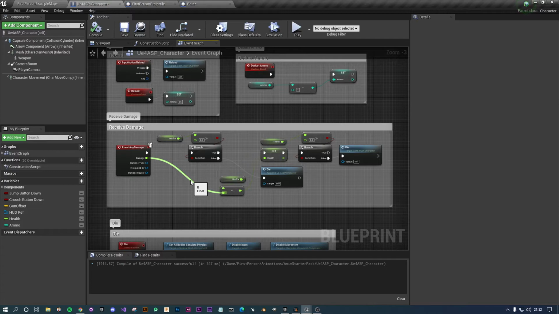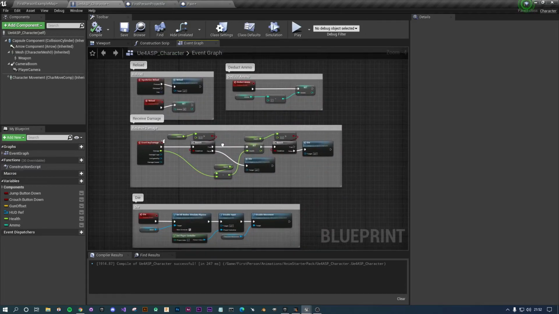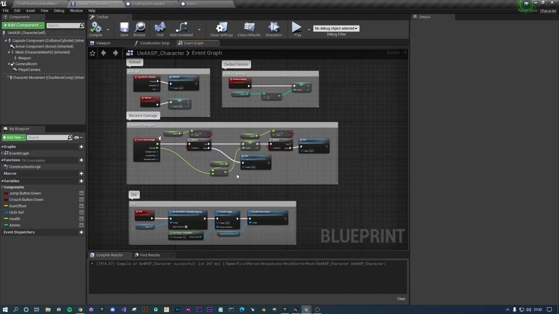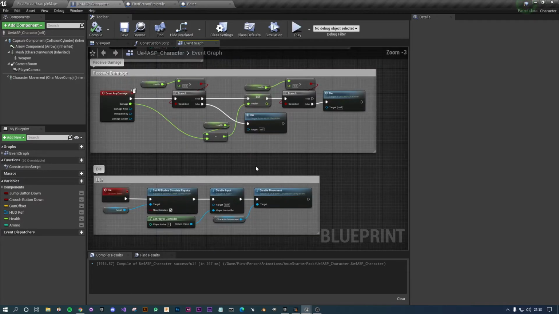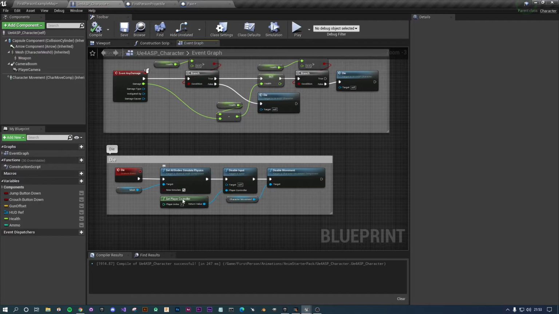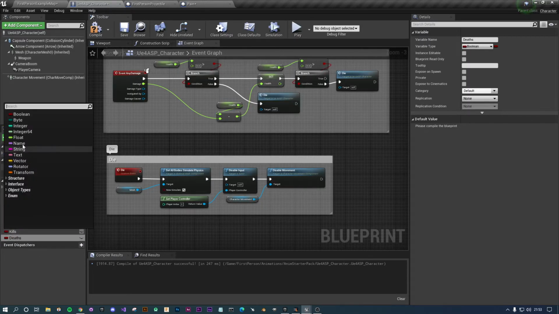Right. So we're on half an hour, and we've done the damage system. Well, I've got 4 minutes left before it's half an hour, and I'm going to cut it there. So quickly, just to benefit us, let's add in 2 more variables, and let's put kills and deaths, and let's change these to a float.